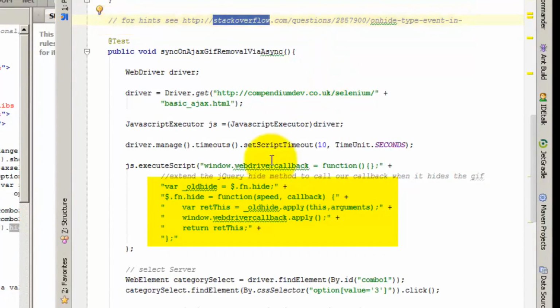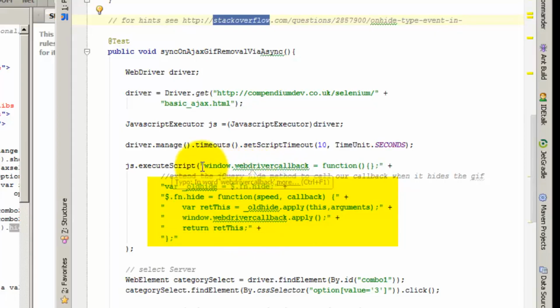What I'm doing here is extending the jQuery hide function with my own, which will call the old jQuery hide function, and then once it is hidden, my WebDriver callback function will be called.